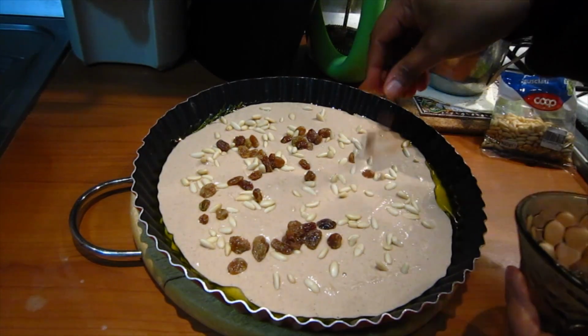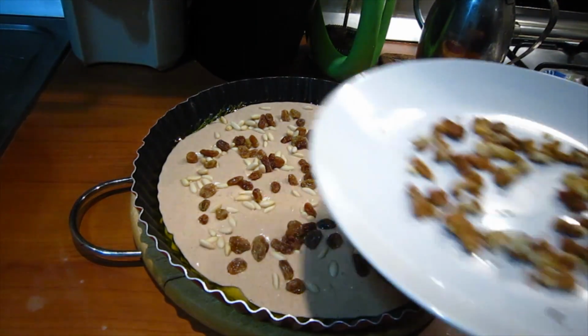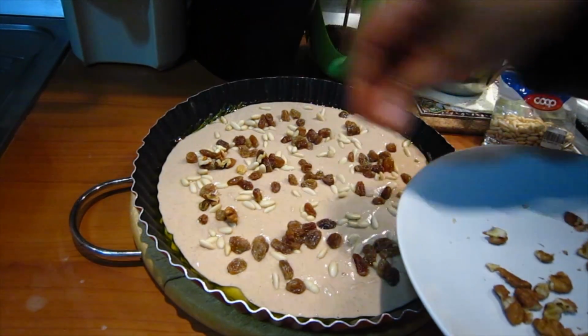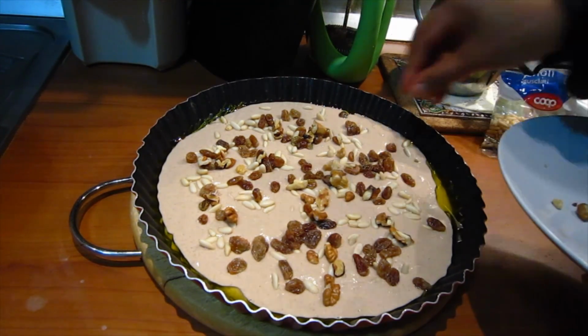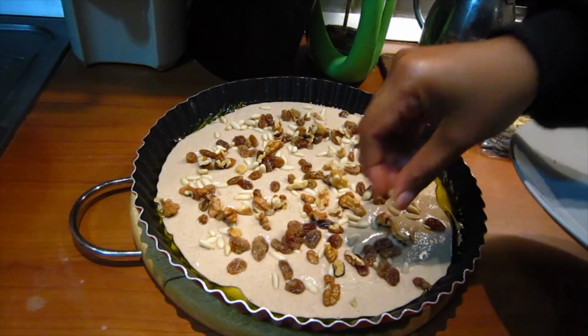Kurt tells me that the traditional recipe doesn't include them, but the recipe that I saw also wants walnuts, so I'm going to add in some walnuts too. This seems very Christmassy for some reason. The more the merrier. Okay.